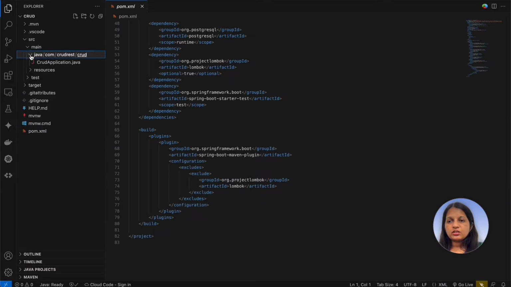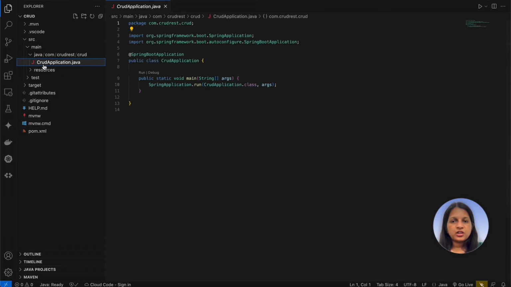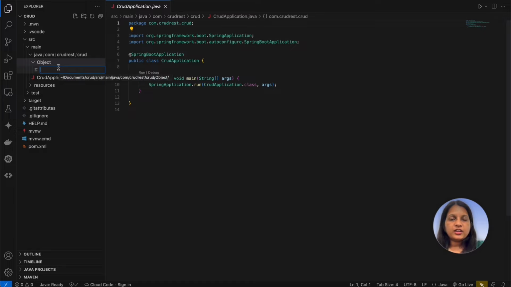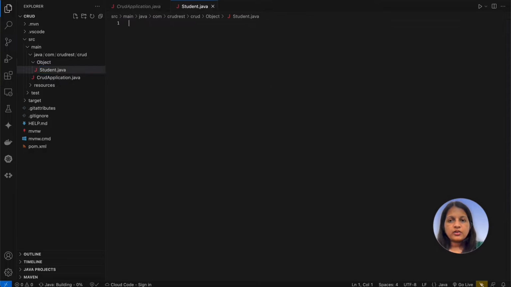Now first, this is the main CRUD application, which is the Spring Boot application. Here, in the main application, in the CRUD, we'll be creating a new package with the name object. You can name it anything; I'm naming it object. In here we'll create a new file, and I'll be creating a few students with their name, ID, age, and courses, whatever they have taken, and we'll be adding and deleting them in the DB through CRUD. Okay. So first of all, we create a student class here, Student.java. Okay, and this is a class.